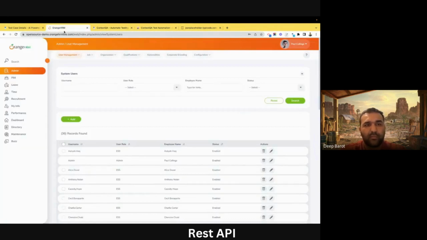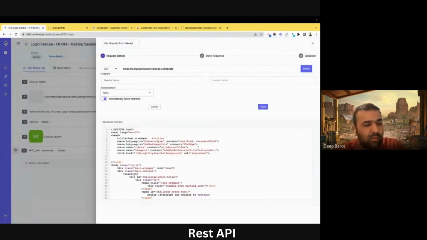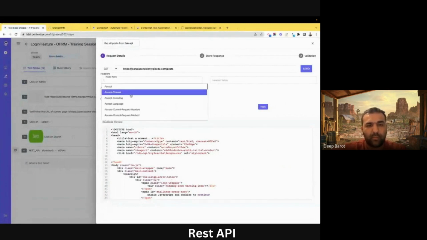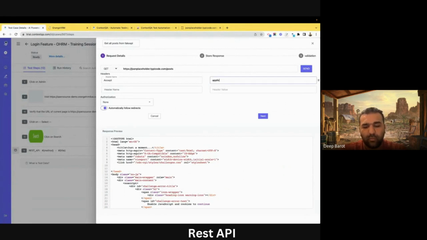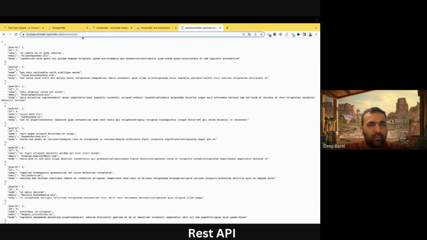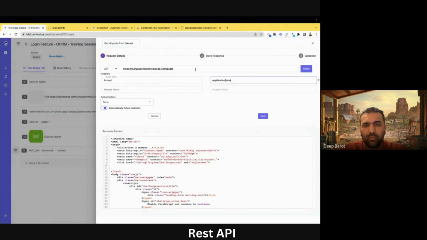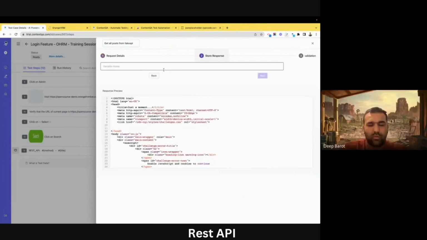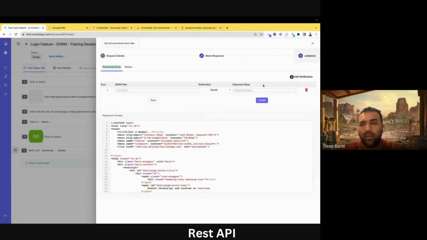And we are storing all the posts in our comments in this section, and click on create.